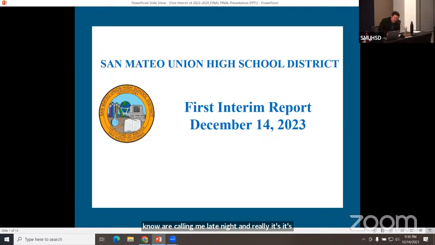So first interim, we're at first interim right now. Adopted budget was in June, and first interim is through October 31st of each year. First interim is the key budget report for the current year. So when I say that, I mean this is the biggest change that we're going to likely see during the year from our adopted budget. When we adopted the budget, we were using several assumptions that have now been cleared up. And we have a lot of really strong data.